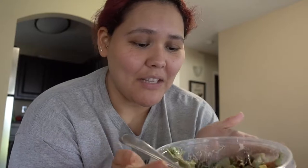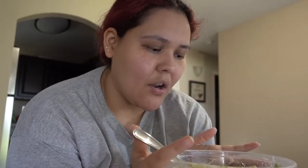I want to show you my salad, but my food is just not aesthetic. I think I've learned that this channel is not like food porn. It's just gonna be realistic. So it's just spring mix, cucumber, tomato, avocado, and two boiled eggs. I was actually gonna make a smoothie, but then I forgot that my Nutra Ninja cup was being used from the pancakes I made this morning.